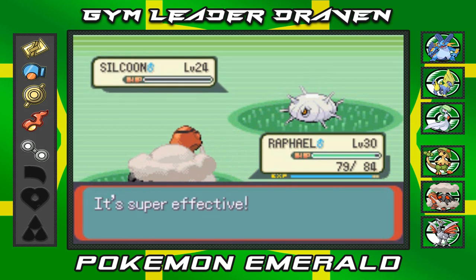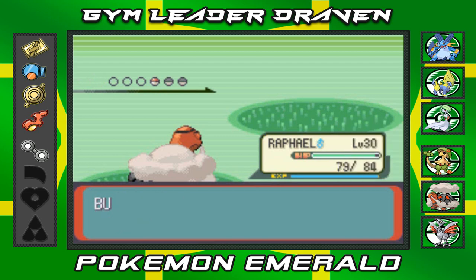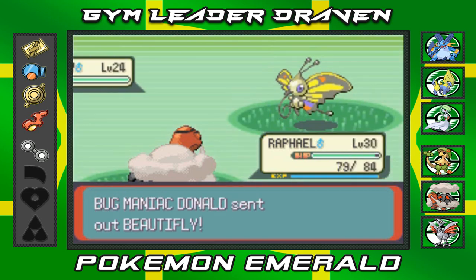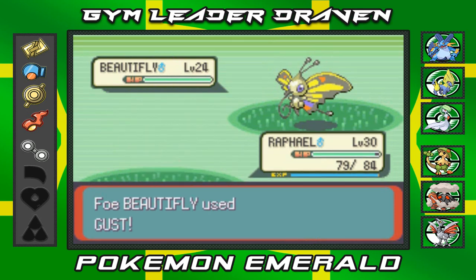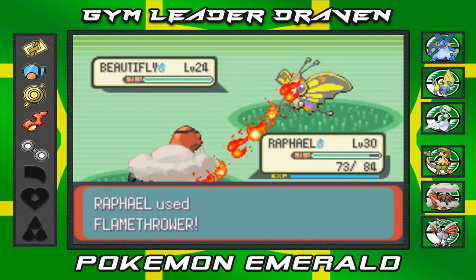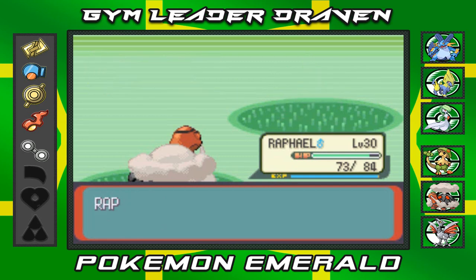Ah, yes. You gotta love this. You gotta love it. That's right. Skyblade kicking butt. Bug Maniac about to come out with a Beautifly, and I will come out with nothing else but a Raphael. And yeah, the Gust Attack will not do anything. You did nothing. Nothing. And there we go. Bye-bye, Beautifly.